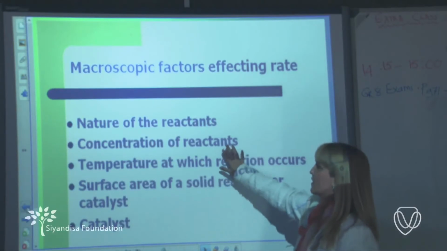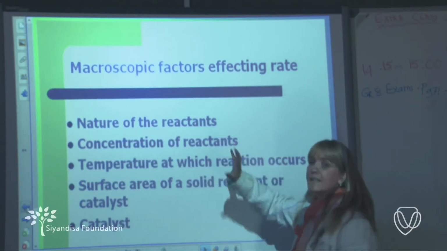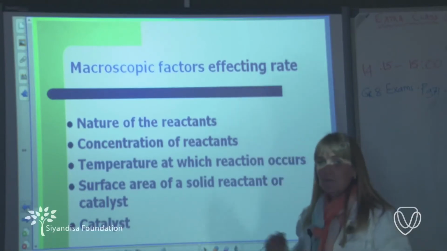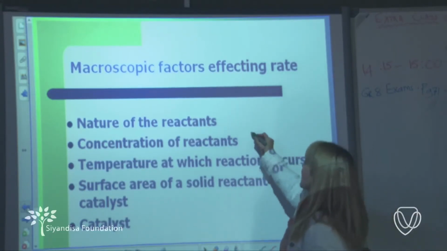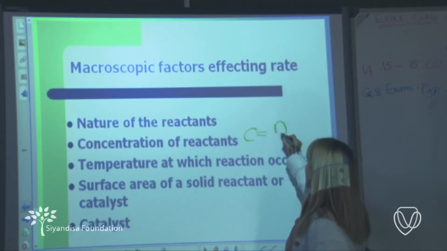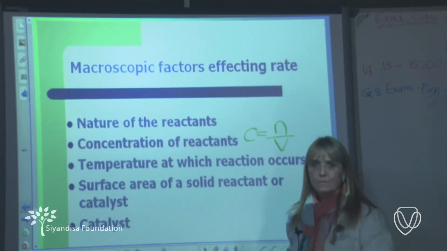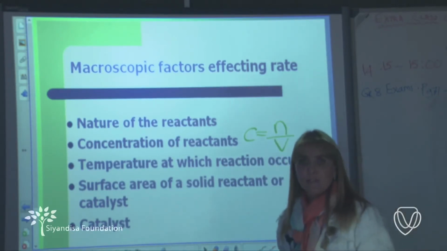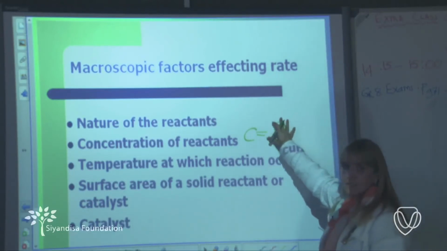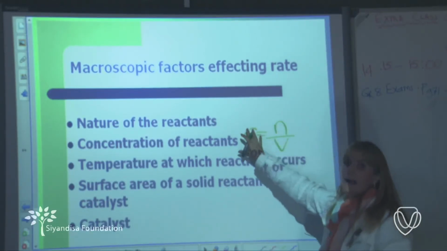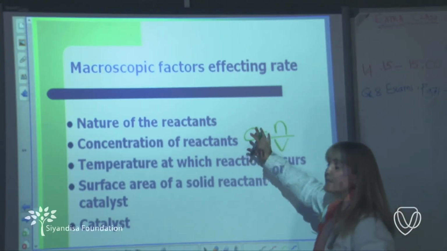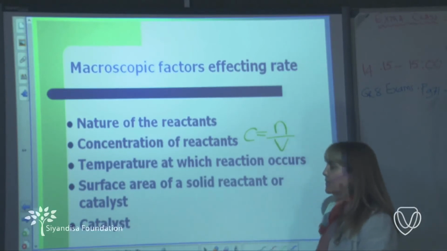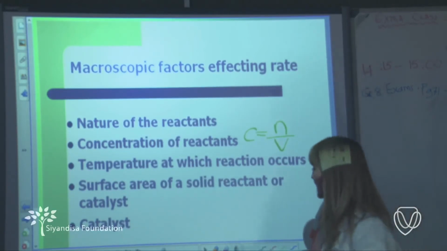So we are going to focus on concentration, in other words, the number of moles per volume. Grade 11 revision. Grade 11 comes back to haunt you a lot in grade 12. Concentration is equal to the number of moles in a specific volume. So the more moles of a substance, and remember a mole is simply an amount of substance, so the more particles of the substance that you have in a certain volume, the higher your concentration will be, which results in a higher reaction rate. Increase of temperature, increase of surface area, and the presence of a catalyst.